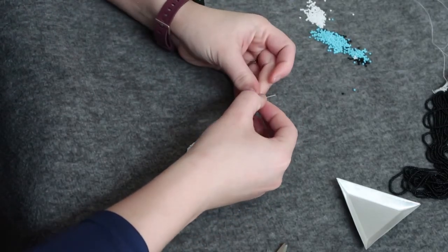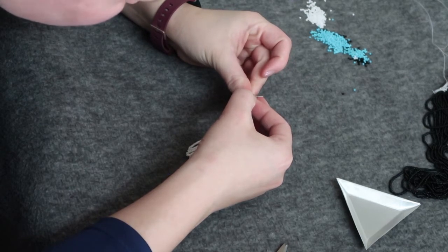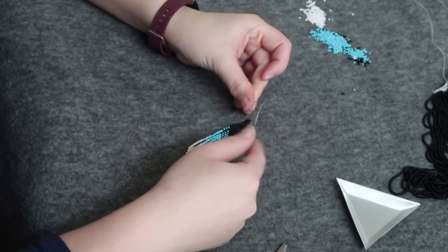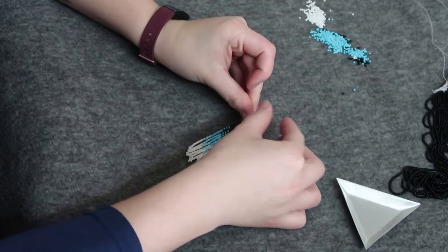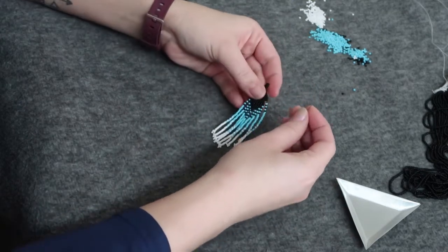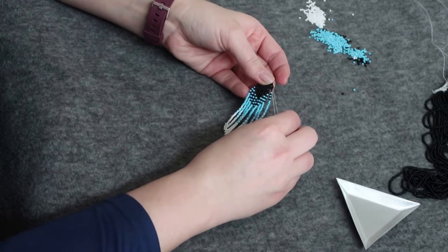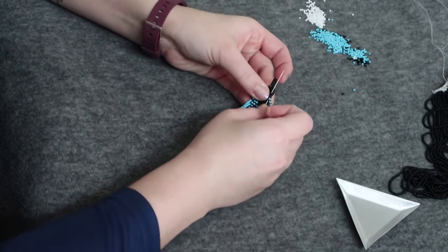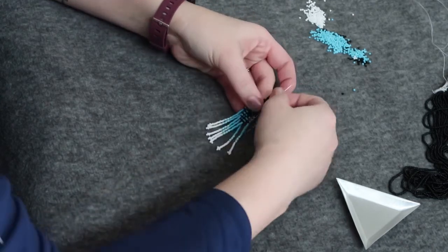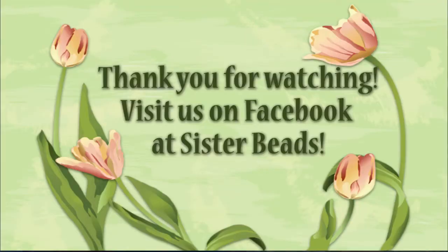I'm going to thread my needle with the tail. And this is why it's important we leave a pretty good sized tail. I kind of shorted myself here, so hopefully you left yourself a bit bigger of a tail. But I'm going to take my thread and I'm going to go, because it's coming down the end ladder, I'm going to go up the next rung of my ladder. I'm going to go up one, and it should be a little difficult to get through. That's good because that tension is essentially what's going to hold this thread in place.